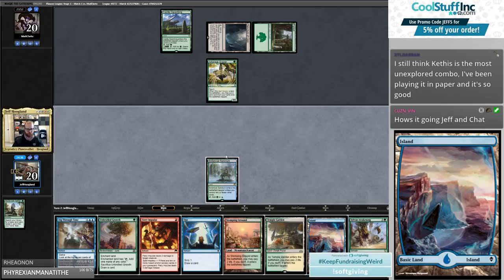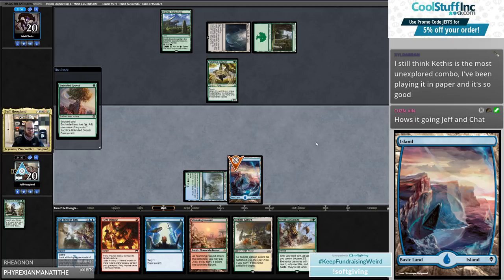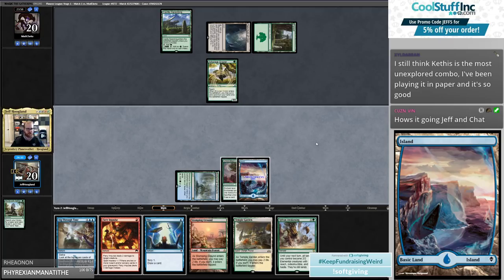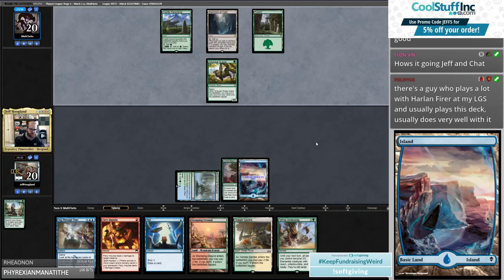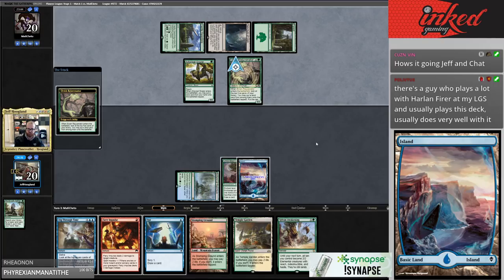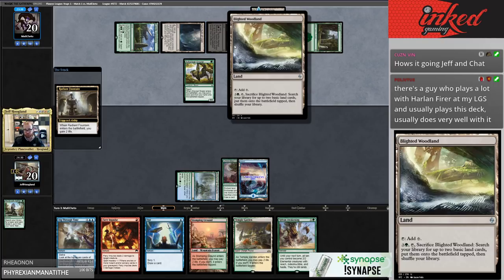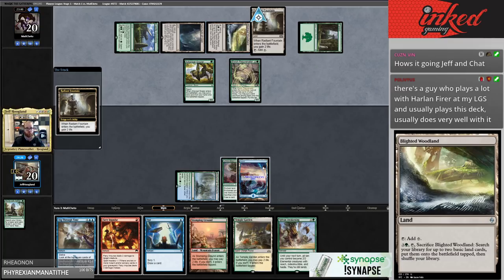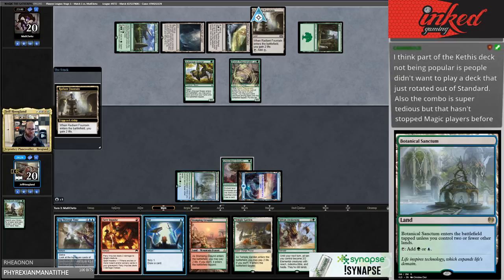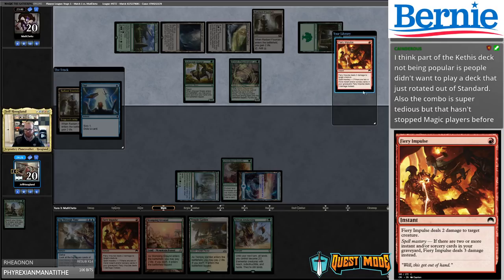All right, there's one of our combo pieces. We'll go ahead and Unbridled Growth here. I have all of my colors this game, so this Unbridled Growth is definitely just going to be cantripping right away to try and fill the graveyard for Dig. Blighted Woodland's a neat one. So you can ramp into more ramp, yo dog.